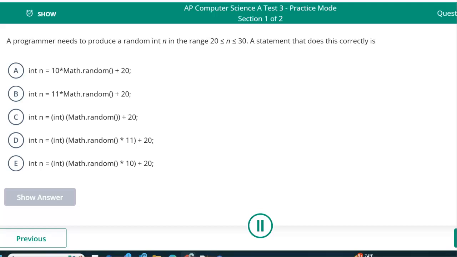No, because 10 times math random is going to produce a number from 0 to almost 10. Well, actually, hold on a second. No, well, okay. Let me start over.